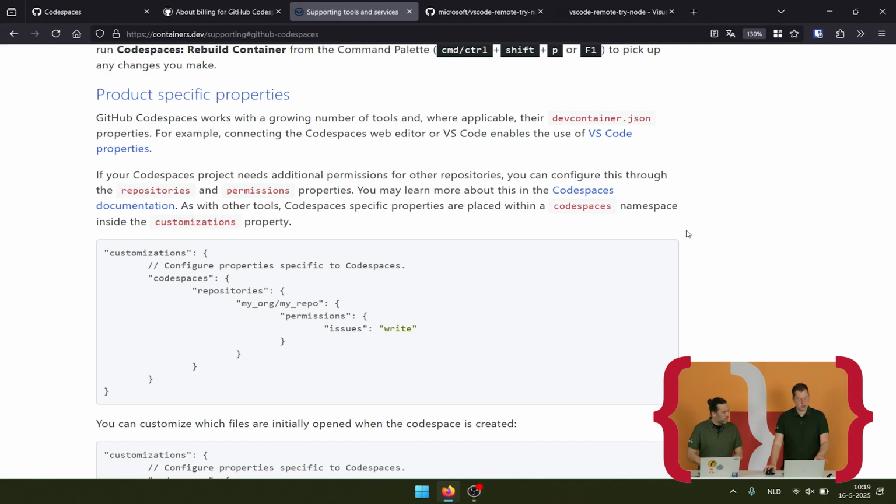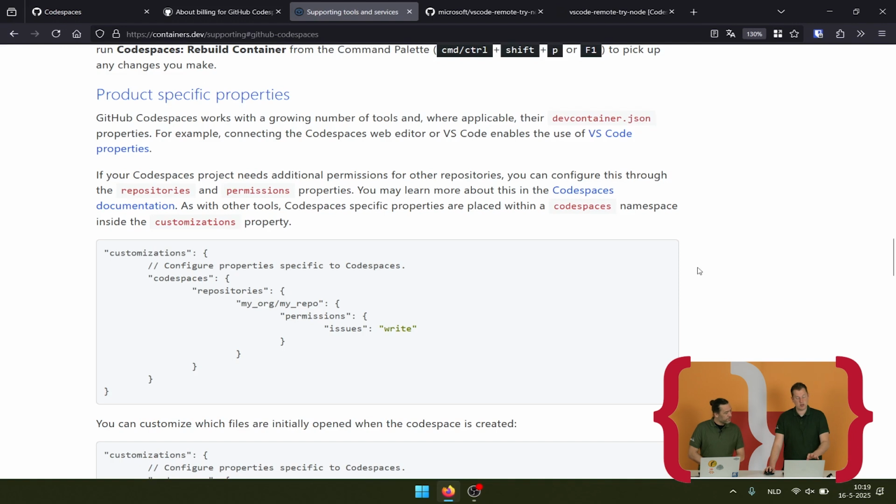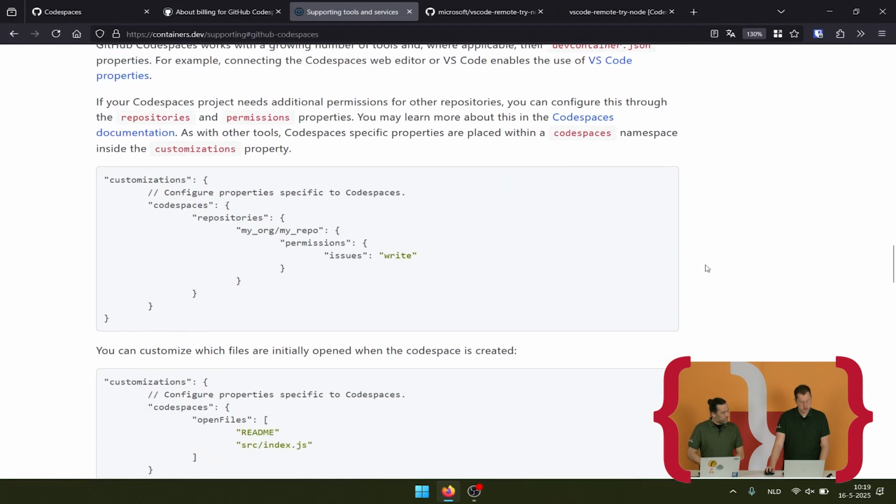In this example, besides this repository, you should also have knowledge about this other repository that's linked to this project. Like you said, if you have a front end and a back end, you can say they need to know about each other because we're working in cohesion. That's something you can configure inside your dev containers.